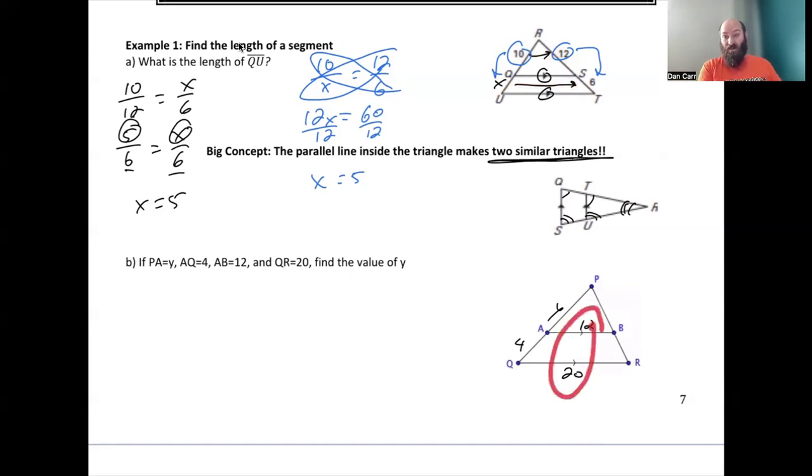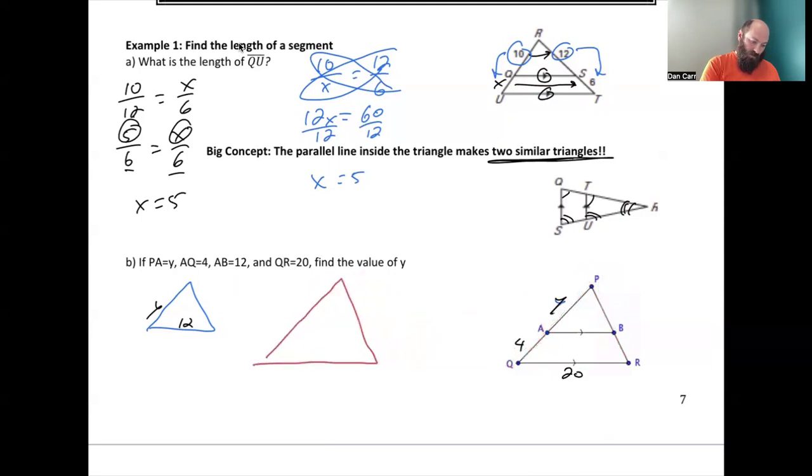Here, I have to use the parallel sides. I don't have any information here and here. So this has got to be done a little bit differently. You have to treat it like it's two separate triangles in a way. So for example, if I take this triangle and pull that out here, there's triangle 1. Put that Y back in place. Triangle 2 is this one. So I pull that out here. So here's my second triangle, but that's going to be made up of 20 and Y plus 4.